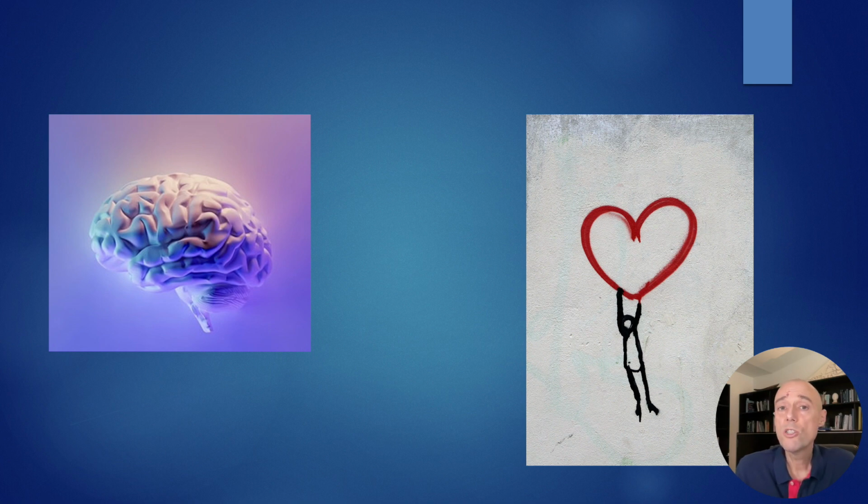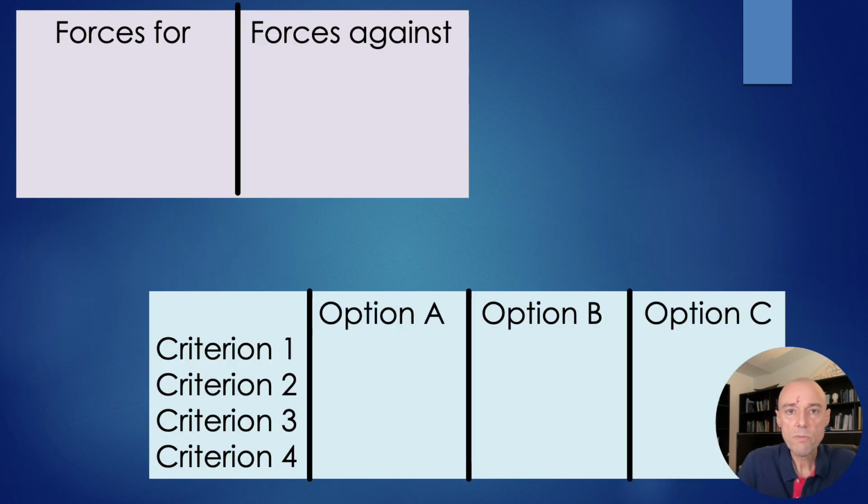So when it comes to decision making, I would suggest that you try and approach it with both modes. If I'm making a brain decision, how would I go about it? If I'm making a heart decision, how would I go about it? What's my brain telling me? What's my heart telling me? So look at both. Here might be some brain-based decision making. You produce a list of forces for and against, or you create a list of possible options and you rank it against the criteria.